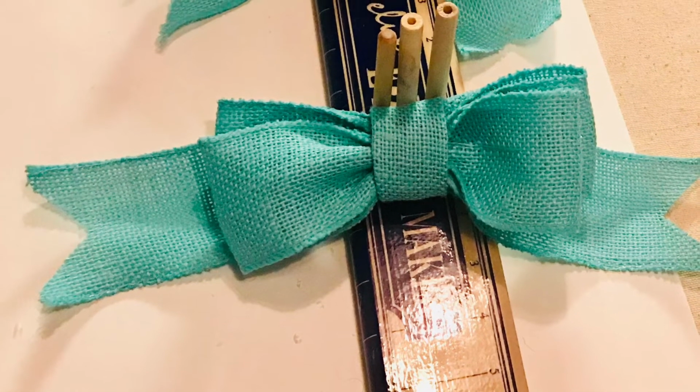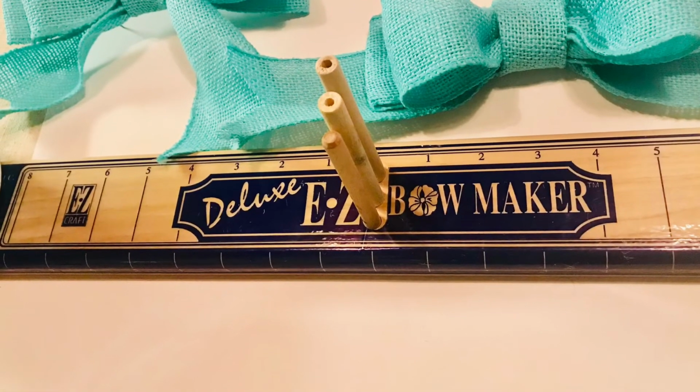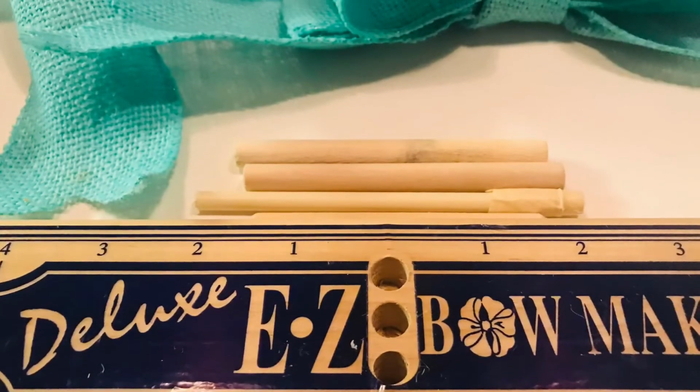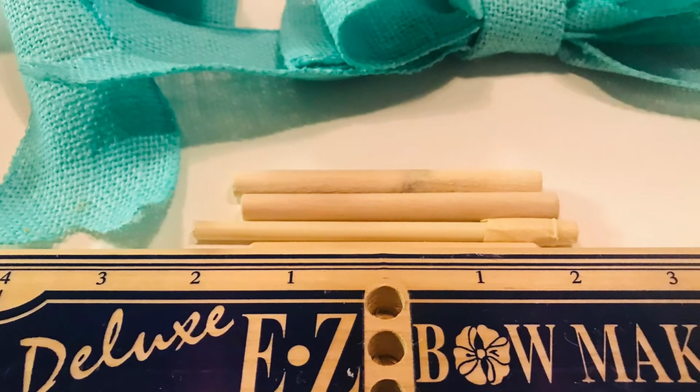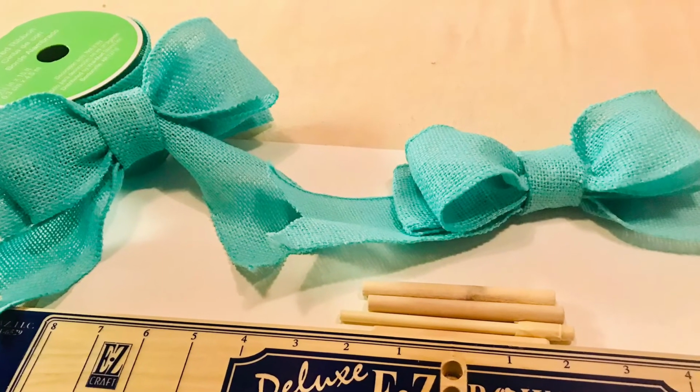That completes our demonstration of what to do with this easy bow maker. I'm so glad that I came across this. I've always wanted one, and to find one that I had to reconstruct wasn't all that hard.